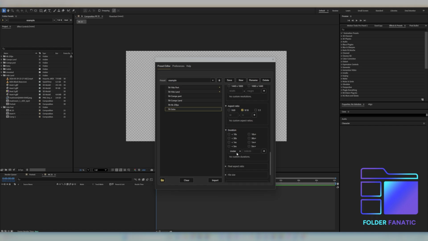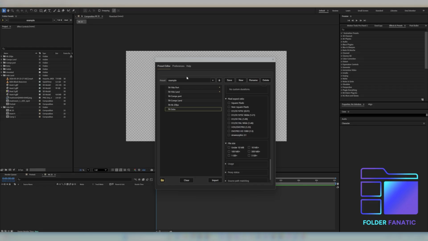You may have a need for these. So these are basic presets, but you can also set down here, is it at least 1 minute? Is it under 1 minute? And you can define those yourself and then mix and match them with everything else that we've already talked about above. Under that, we have pixel aspect ratio. Once again, very good for diagnostics on a new project that's been handed over to you. But also you may have a reason, once again, you might be doing out of house work or something like that, where you do have a lot of different pixel aspects required. And this is the way that you can keep those sorted.